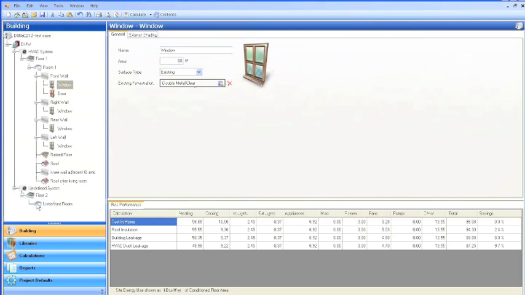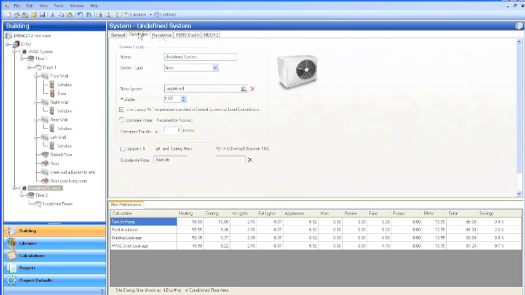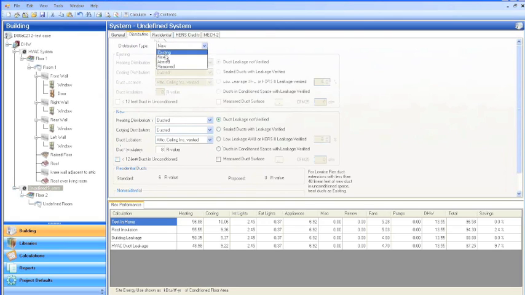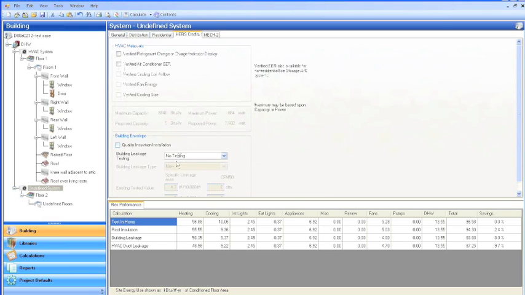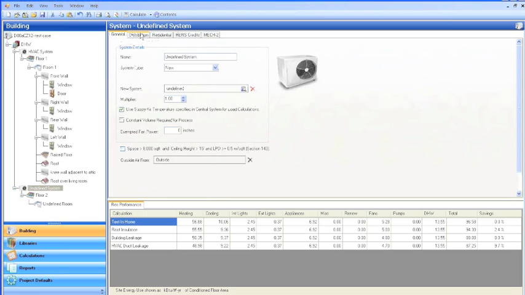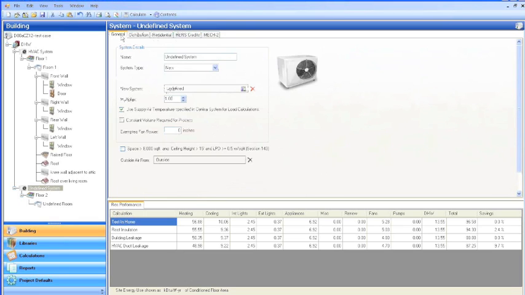And once you've put all that in, make sure also you pay attention to the distribution type for that system, of that second system. Make sure all that's right, and you've tested it separately. So make sure you've got the distribution and the leakage done correctly and so on for that system as well.